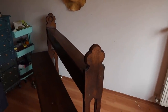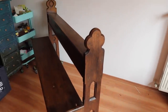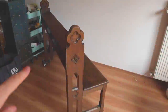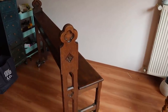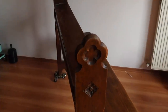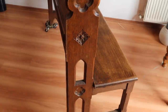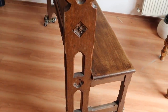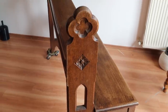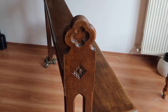So it does have a side right here. The other side is a little bit different. I'm going to pull it around and show you the other side. All right, so here's the other side. It's got a little bit more going on. So we are going to try to work with the details of this bench. Pew, I keep calling it a bench. It's a pew. We're gonna work with the details of this, try to make it awesome.